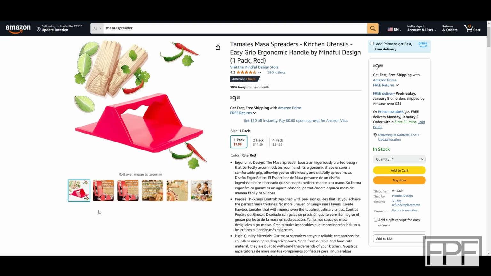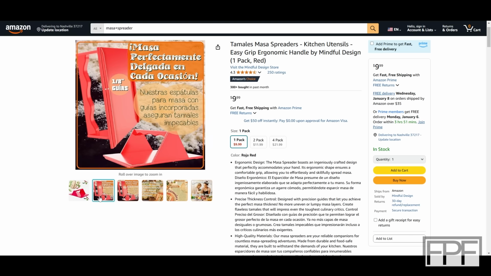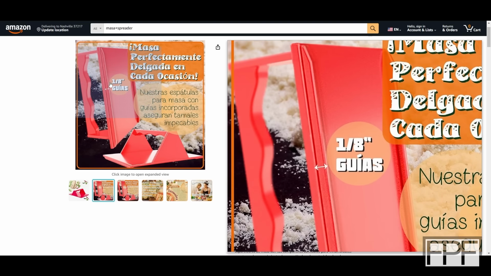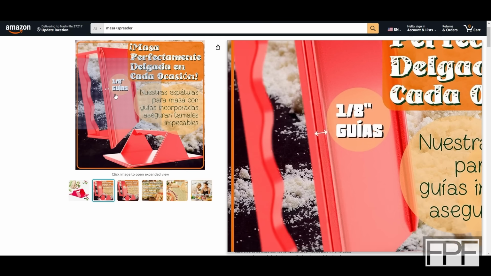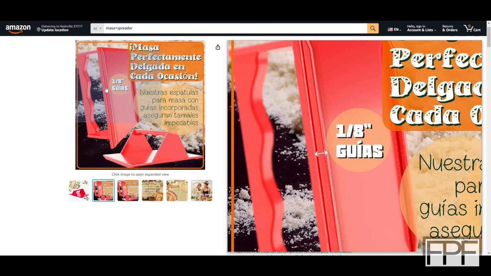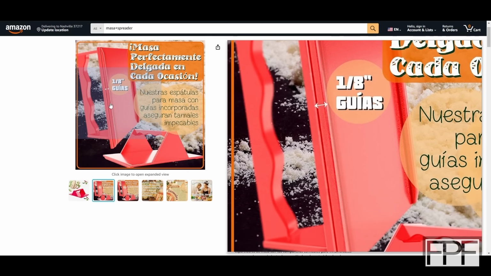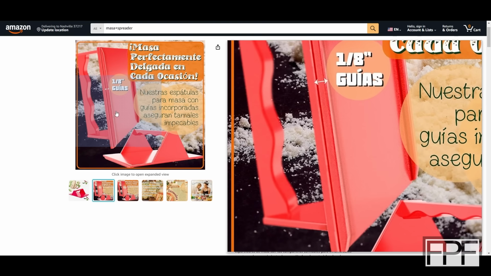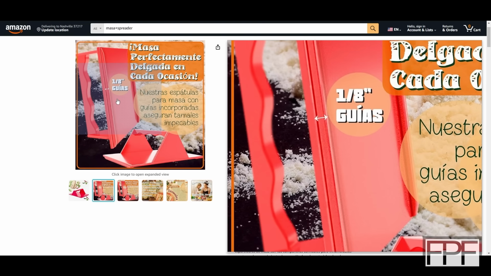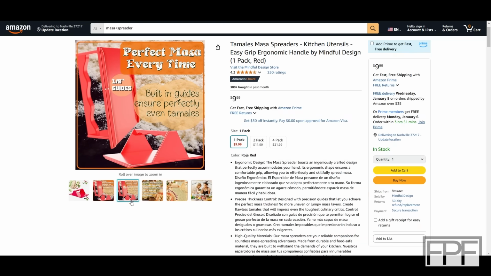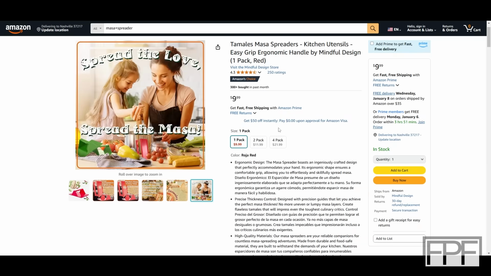And from discussing this with Mrs. FBF, it's basically almost like a joint compound knife or a plaster knife with these eighth inch guides here on the sides. And I appreciate that they actually call out the depth of these, because otherwise we would be guessing. I imagine that is probably pretty important to getting the right thickness of masa as you're spreading it with this tool. So again, we could order this online. It's $9.99. It's not even particularly expensive. It's just not going to be here on time.